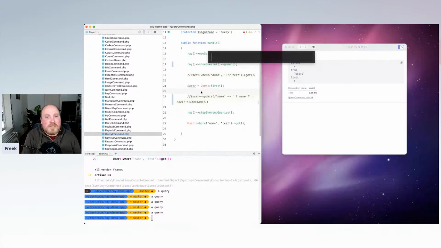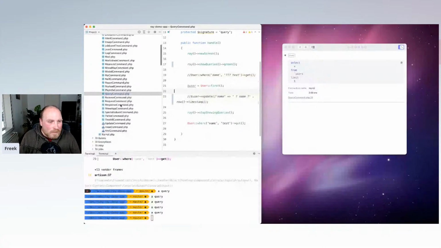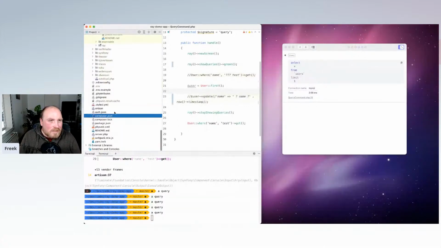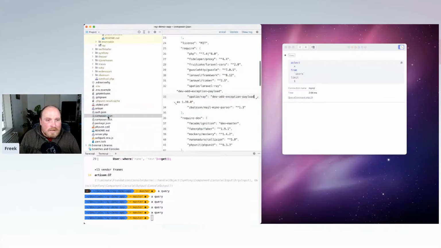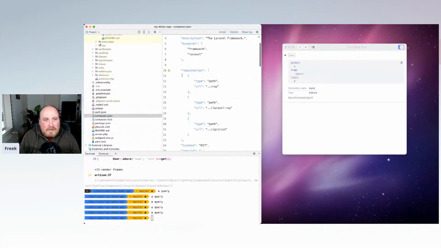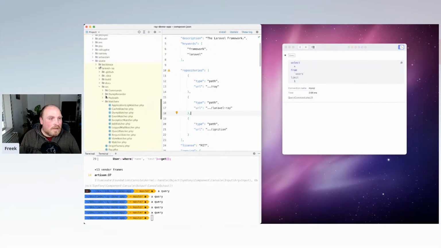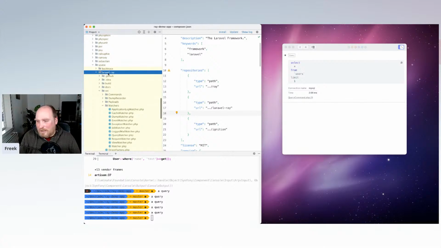Okay, and let's switch to the Laravel Ray package. If we take a look at the composer JSON of my little app here, let me show it to you, you can see that we use local repositories here. So I'm going to develop in my Laravel Ray package, but the changes will immediately be reflected here as the package is symlinked in the vendor directory. This way I can just develop things and I'm not required to do composer update the whole time to see the new changes.